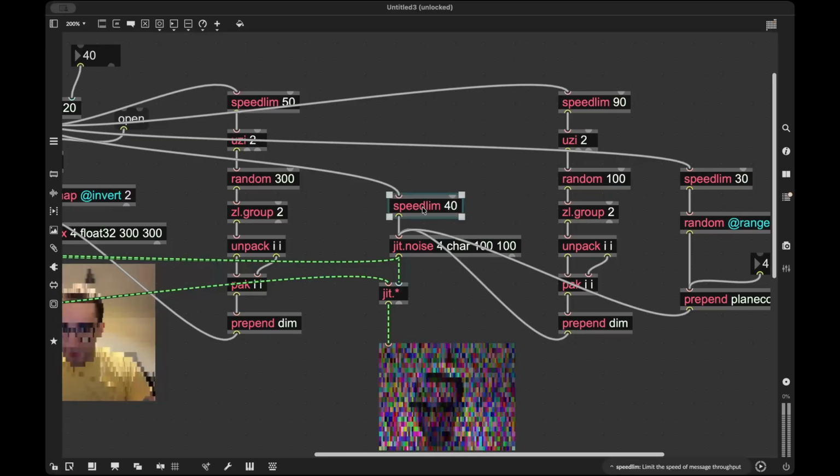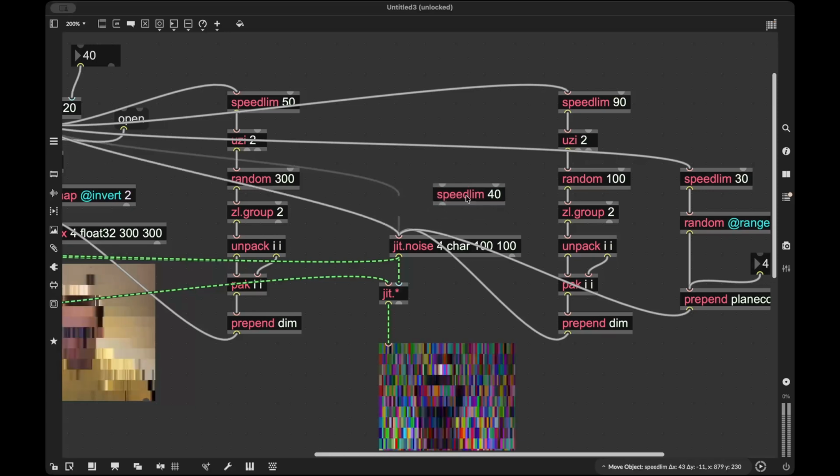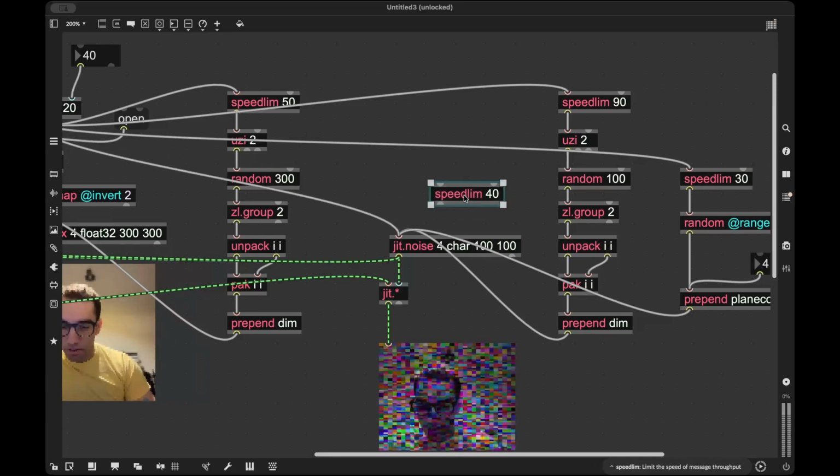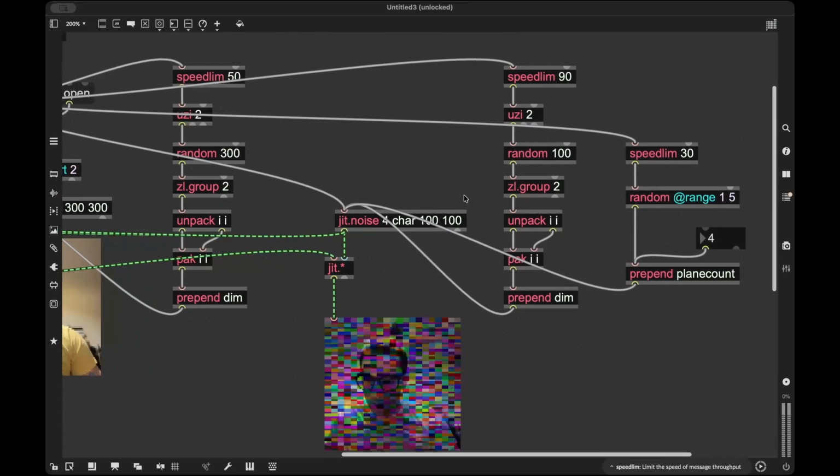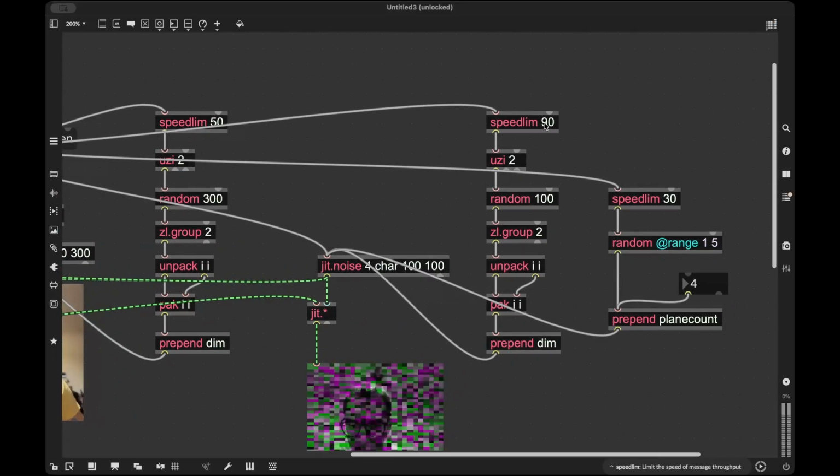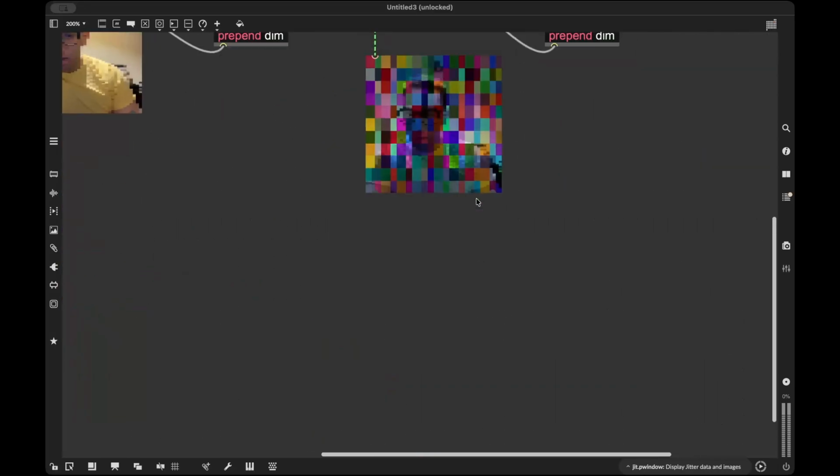We didn't really need a speed dim here. Yeah, the speed dim comes here. We can up this to 110 or 120 maybe.